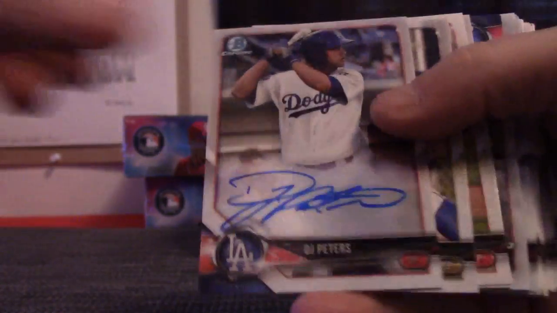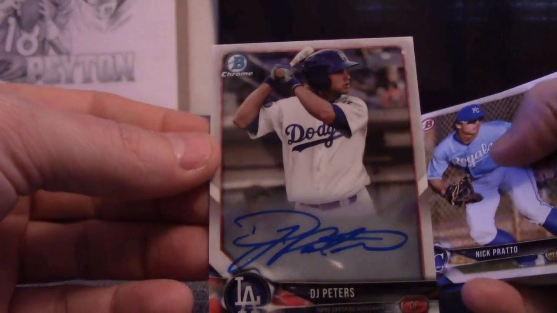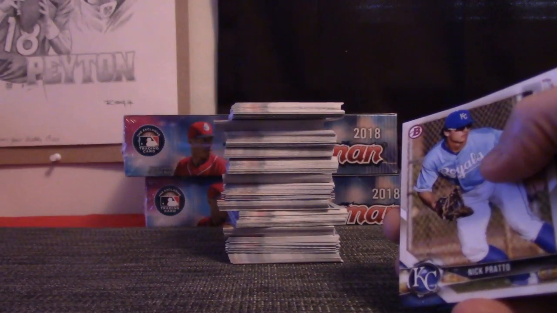Diaz. Ohtani. Ohtani. DJ Peters. DP. DP is 16-6, which is Nick Rue.